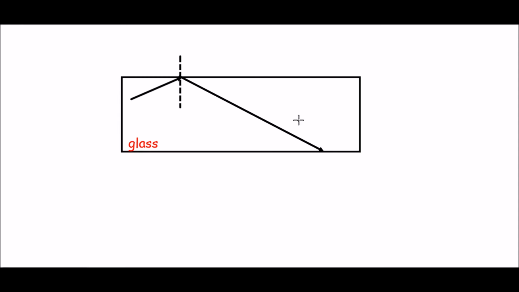Now, because these sides are parallel, I can also say that this angle, down here, the angle of incidence in here, I might have to do a bit of freehand drawing, so this should be interesting. So this angle here is equal to this angle here. Those of you doing maths, this is a Z angle, isn't it? So if this angle was bigger than the critical angle, then this angle is also bigger than the critical angle. So I'm going to get total internal reflection happening here as well. So that's going to come off something like that.